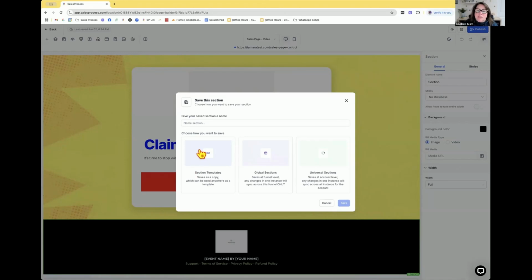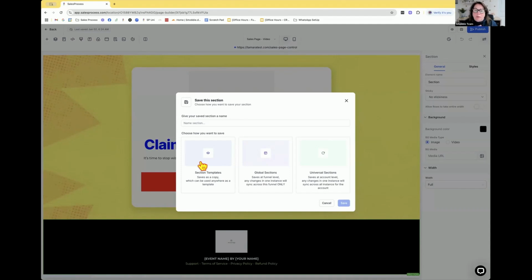And then section templates are templates that you can use anywhere. When you're saving a section as a template, you like the bones or the structure of that, but you may change the design and you don't want it to change everywhere else.